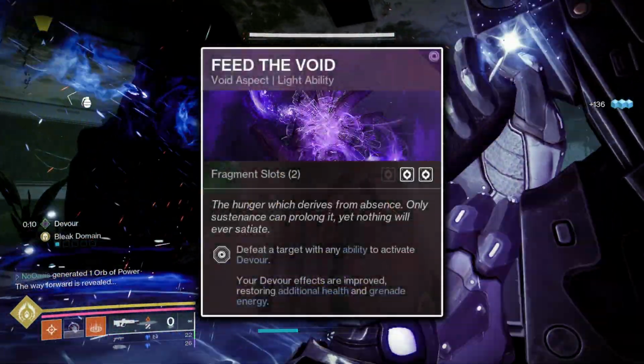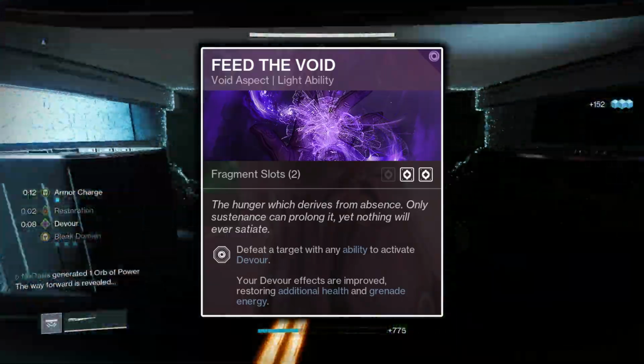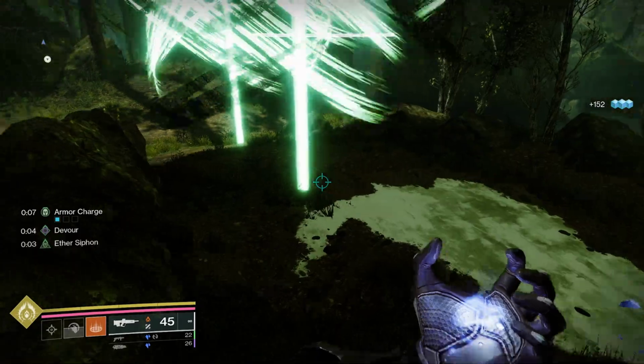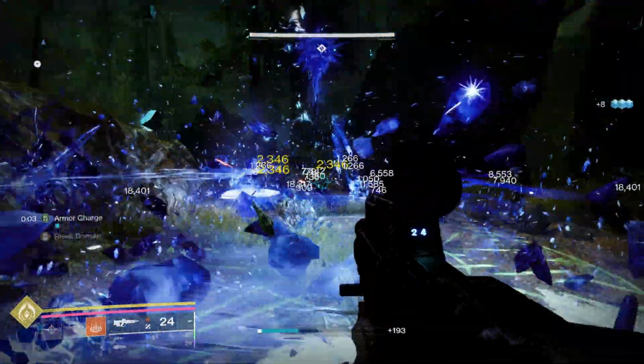Feed the Void will cause any ability kill, frozen enemy shatter kill, volatile explosion kill, or tangle kill to grant you an enhanced version of the Devour buff for 10 seconds. Upon activating this enhanced version of Devour, you'll be instantly granted 200 health, which will fully heal you.